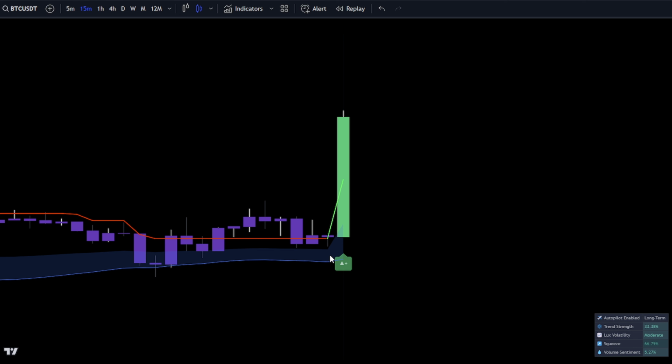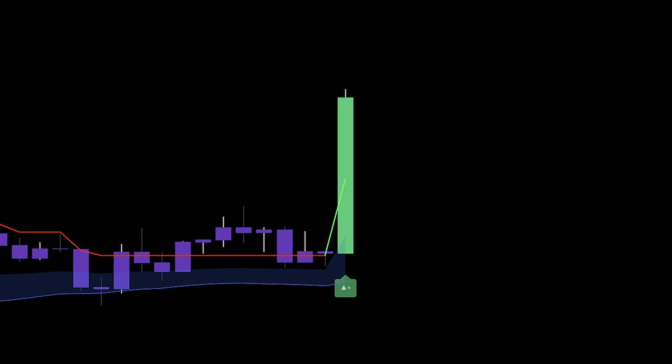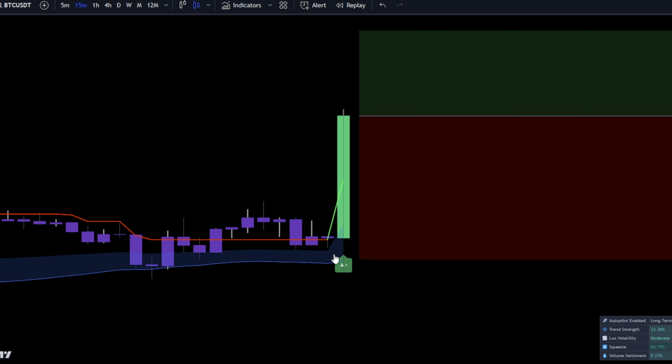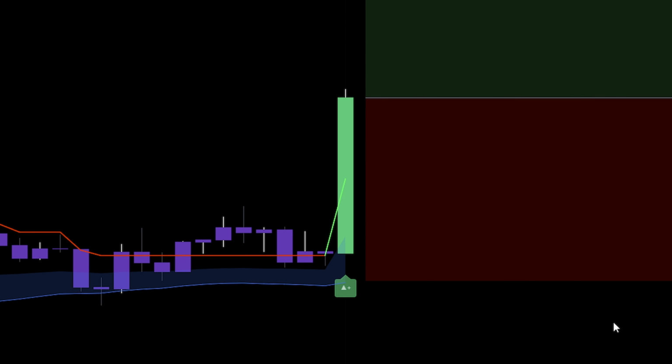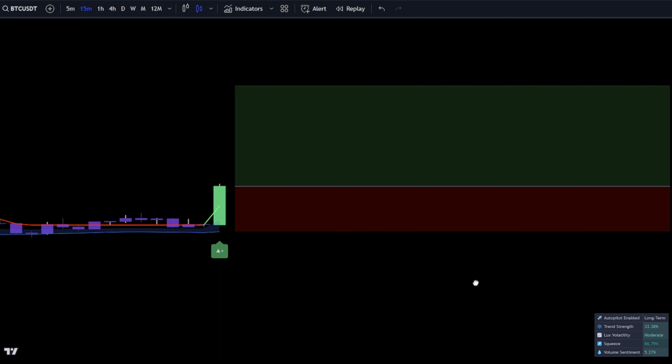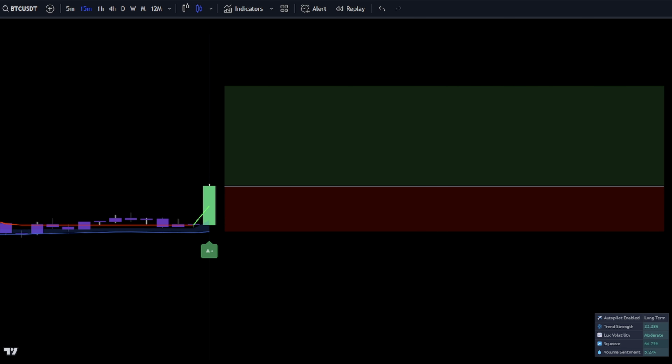To confirm a valid buy signal, we need 3 conditions to be met. First, we want to see a strong buy signal appear. At the same time, we want the trend catcher to be green and the smart trail to be blue. This confirms that both the early trend signal and the trailing support are aligned with a bullish move, giving us extra confidence that the market is moving in our favor. If all these conditions are met, we'll open a buy trade. For our stop loss, we'll use the smart trail, placing it slightly below this line.